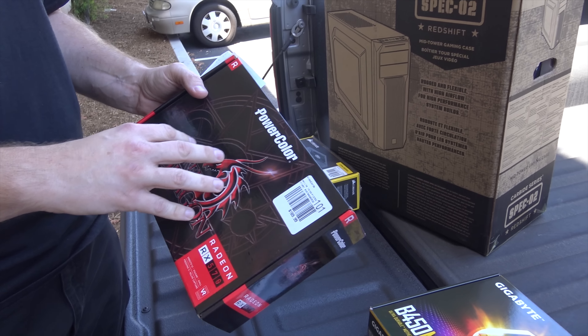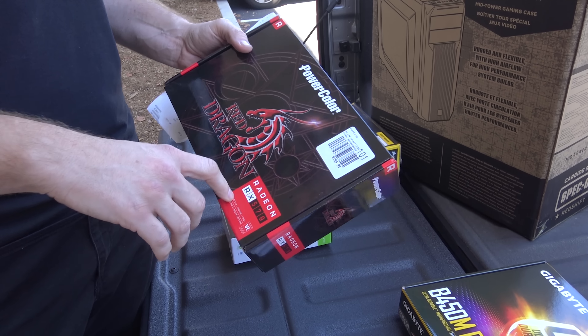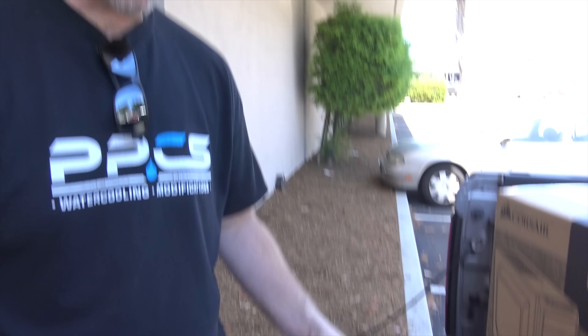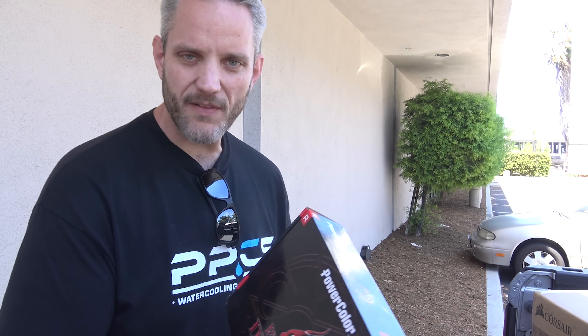The firm value for 1080p gaming lies with Polaris. The RX 570 8GB at Micro Center we got for $149.99. If you use user benchmarks to compare this to anything from NVIDIA, you've got to spend $200 or more to get the same performance for 1080p gaming and rasterization — RTX and all that aside. At this price point, DXR is not something you're going to experience. If you just want good frame rate and plenty of 8GB frame buffer, this is where we shopped. You could have gotten a 580 for a few bucks more, but we're going for value here.